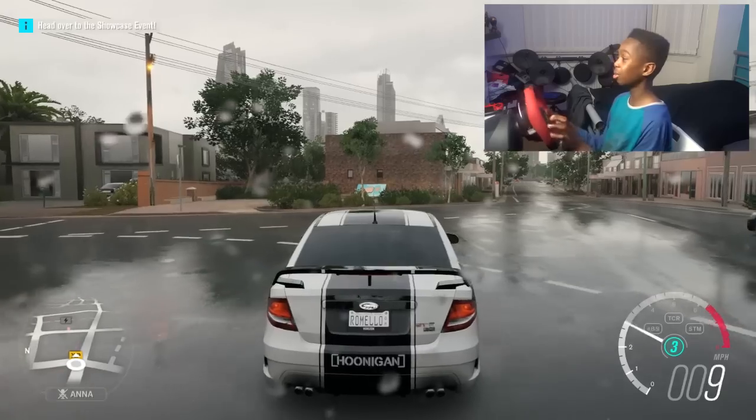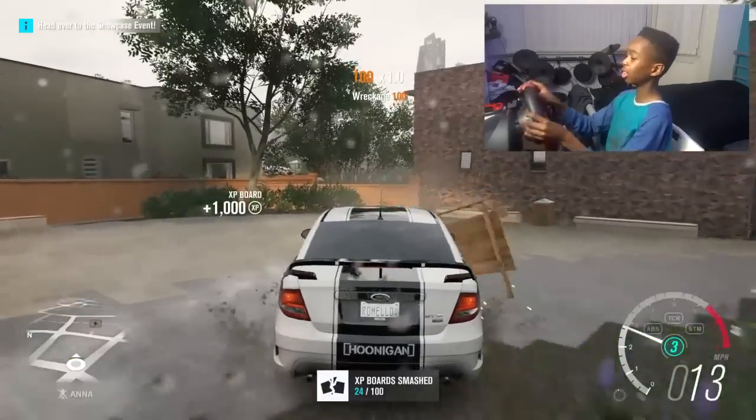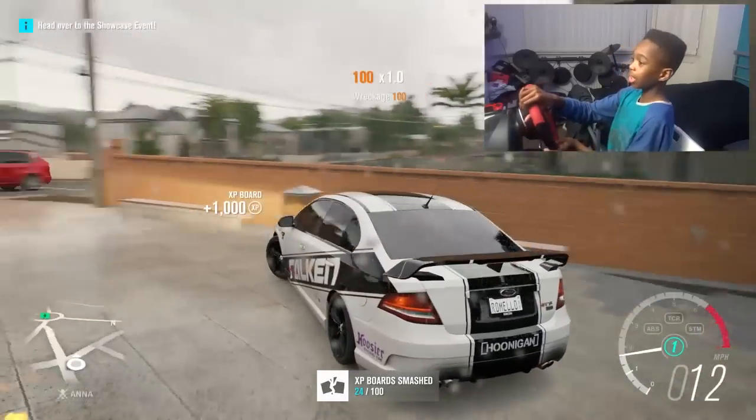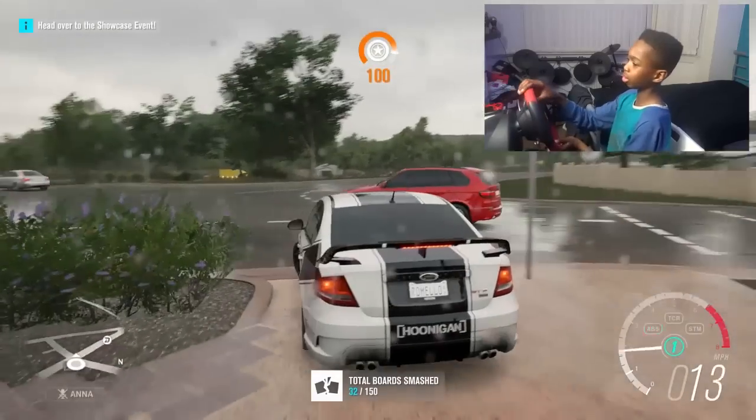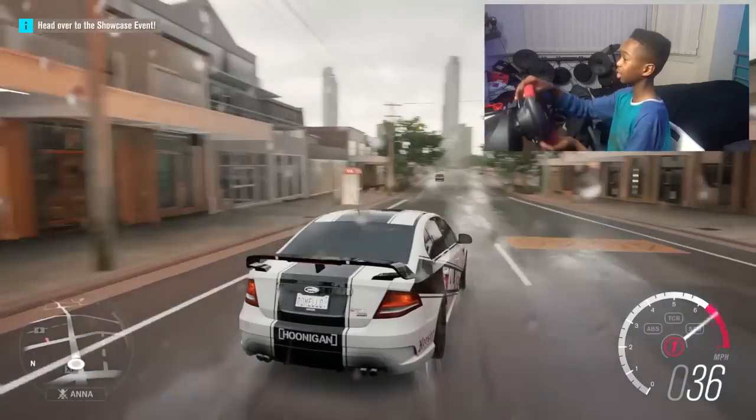So let's quickly grab this XP board, because he would wanna drive away from an XP board. So let's drive to the festival site. Go on, mad drifting straight away.